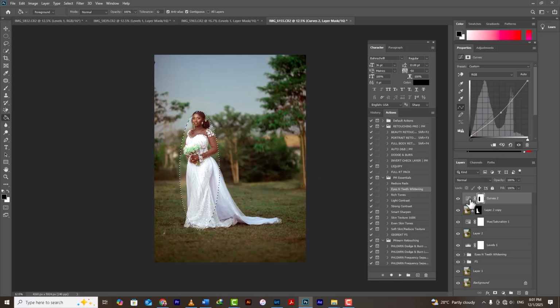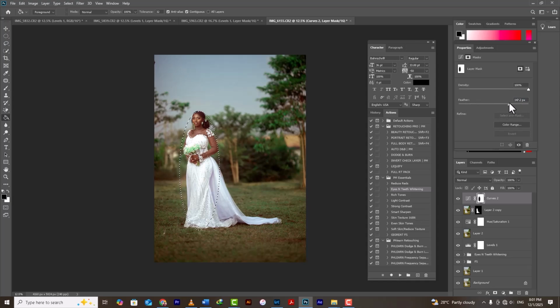I'm going to click on the mask. I'm going to feather that area so the effect will be only on the background, leaving the subject alone.